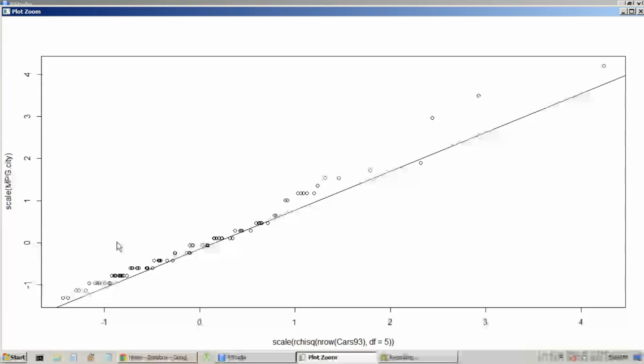In this video, we talked a little more closely about how to explore probability plots and how to explore what distributions different variables might have. And this can be very important for when you're picking which models to run on your data.